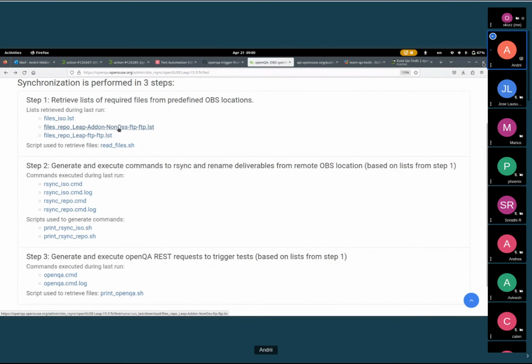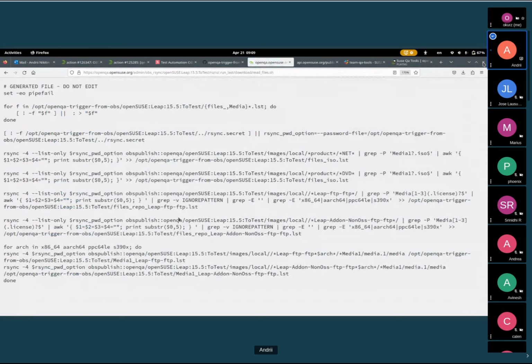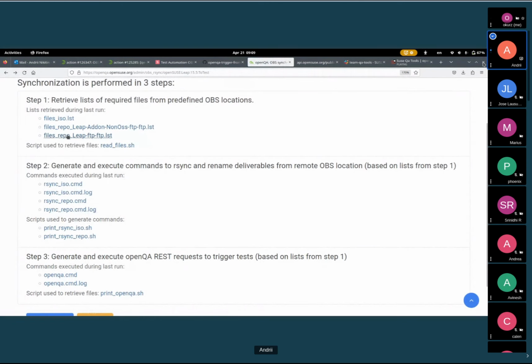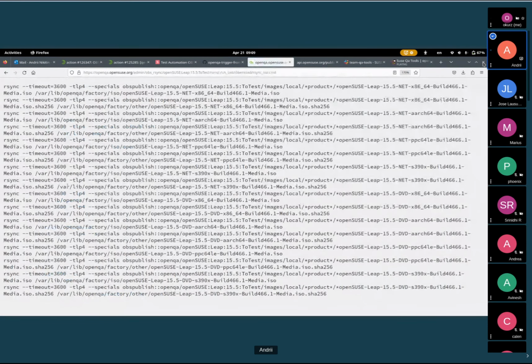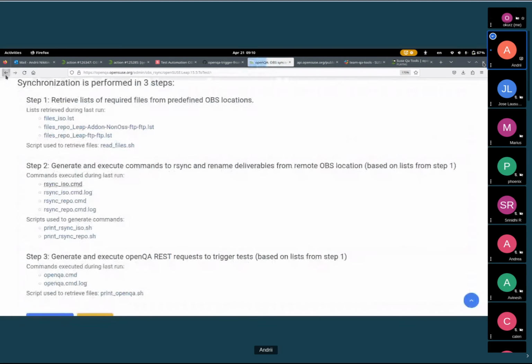The first is non-OSS, the second is OSS, and we have a script that actually reads them. We can look at which path it takes, and once we have this list, we can generate these rsync commands that actually do the syncing.